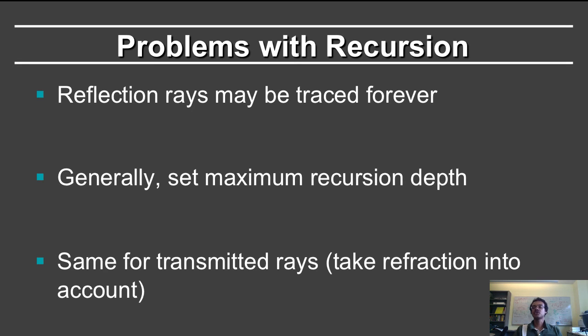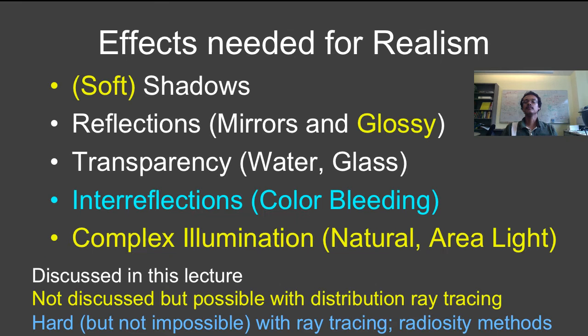Similarly, you can handle transmitted rays. If you study advanced rendering, you'll notice that these kinds of processes involve some notion of bias because you're throwing away energy. And there is a procedure known as Russian roulette that adds the energy back in a way that is unbiased. However, we don't need to deal with it here.